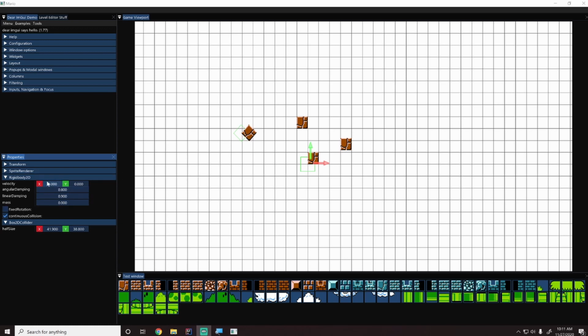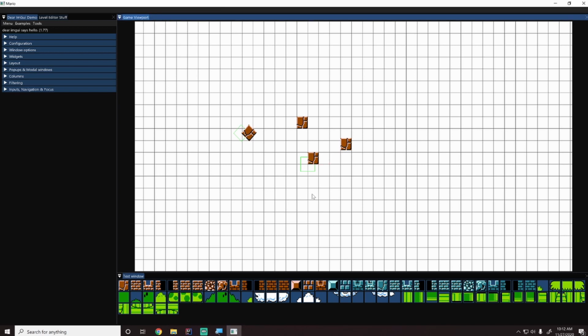So you can see over here I've got a rigid body and a Box2D collider, and these are basically going to be this collider, and then it's going to have a rigid body attached to it. And in the next episode, we'll have a play button up here that we can click play, and then we will be able to use Box2D to start simulating the physics in our game world.